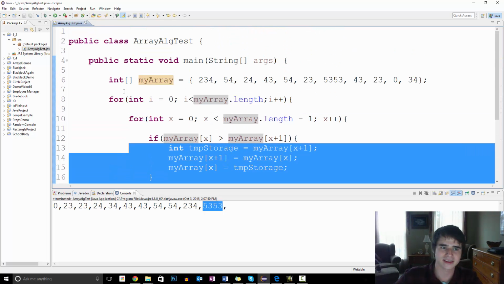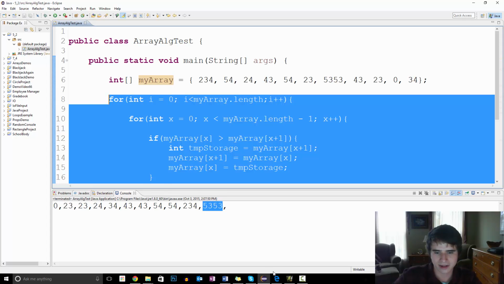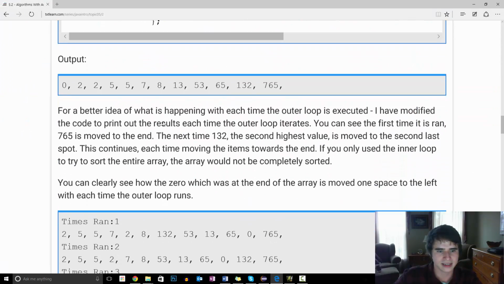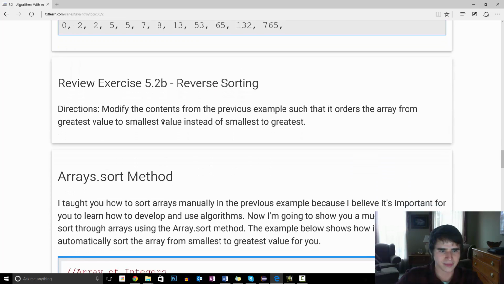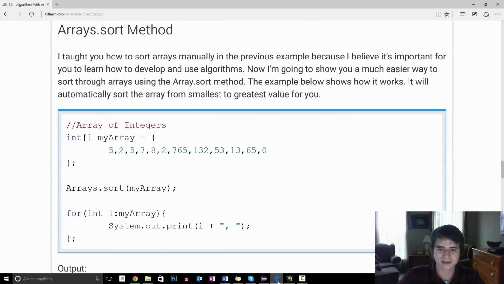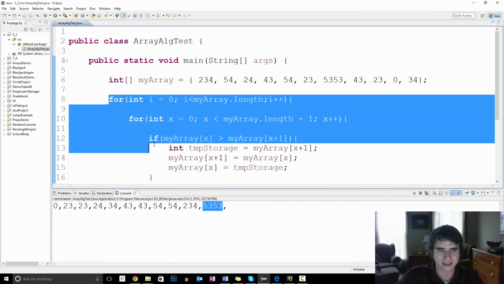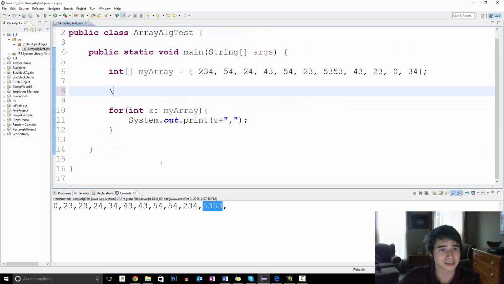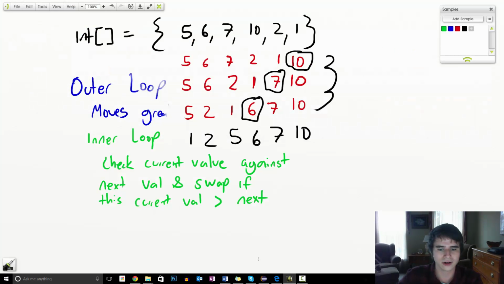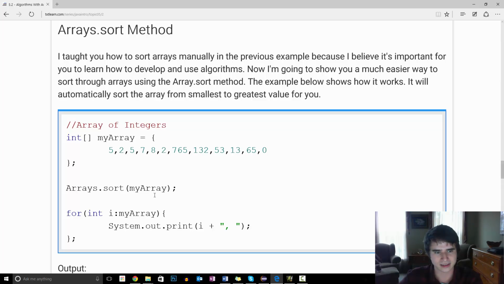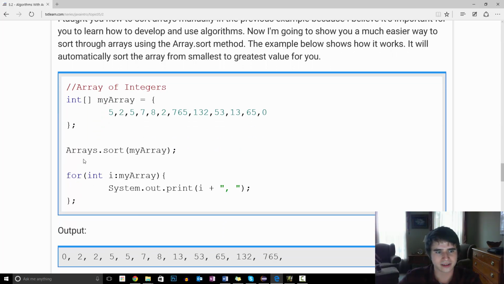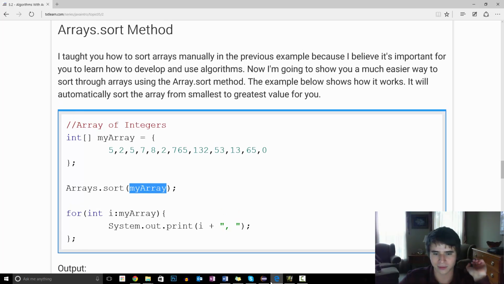And now that we've done that the hard way, the last thing I want to discuss in this section is the Arrays sort method. The Arrays sort method will basically do what we just did with these two for loops for us, so we don't have to do that anymore. All we have to do is call Arrays.sort and pass the array as a parameter, and it'll automatically sort them in order from least to greatest.